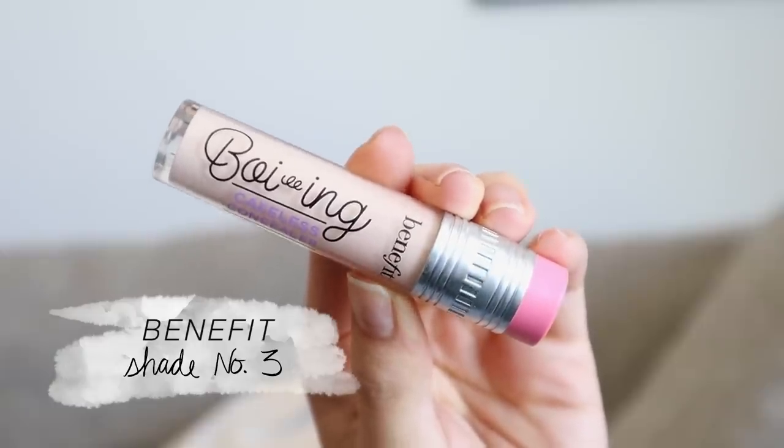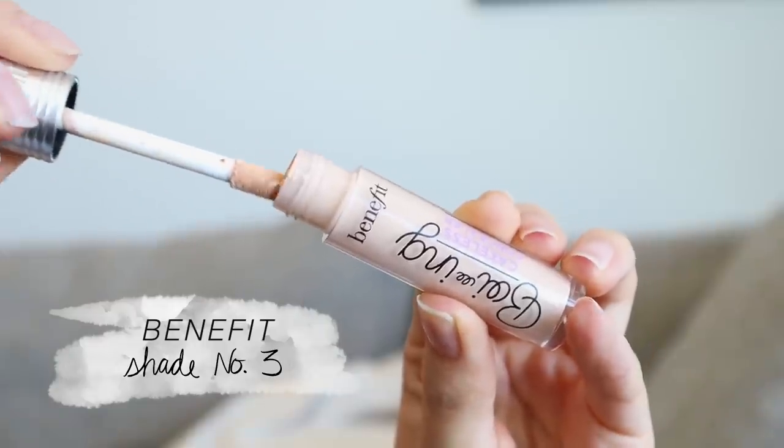I feel like I'm totally going against what I just said, but I am going to use just a little bit of concealer. I'm scraping off most of it from the applicator and just dotting it around the eyes a little bit to brighten up the under-eye circles. I kind of use this more like a highlighter almost — it lifts this area right here. I feel like it's bringing my cheekbone up just by adding a lighter concealer.